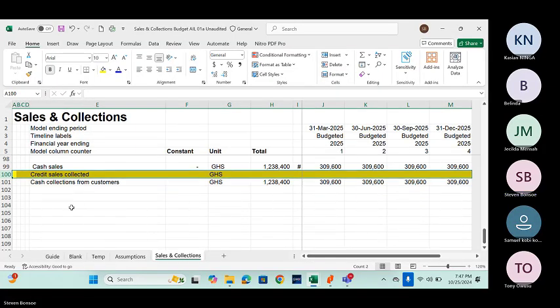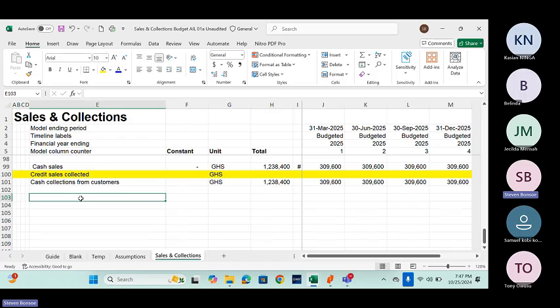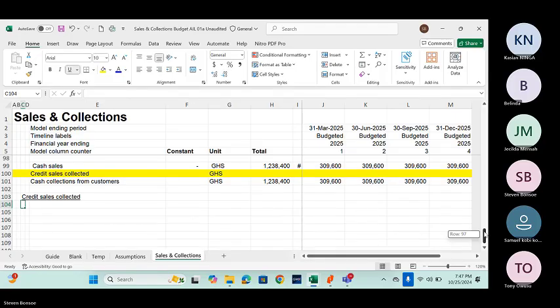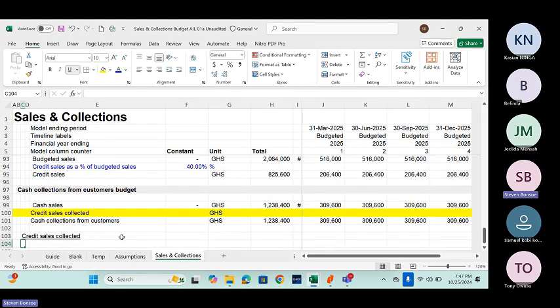So we are going to create our credit sales collected. And we are going to create a sub heading here. So I can name this one credit sales collected as a sub heading. So credit sales collected.